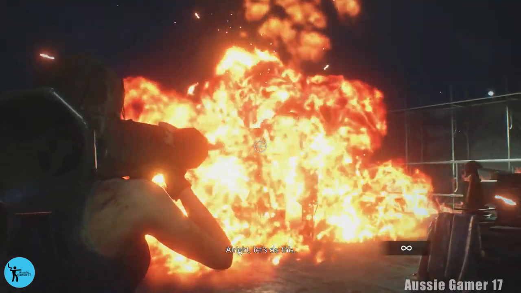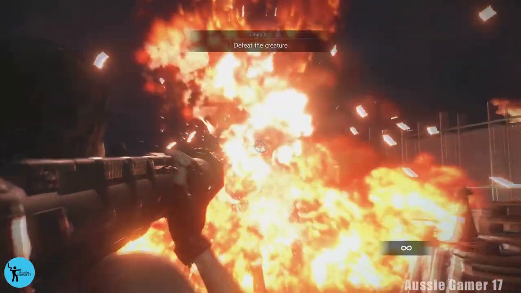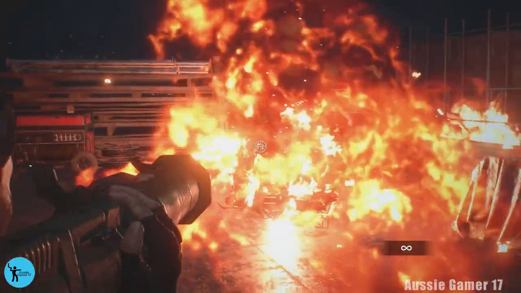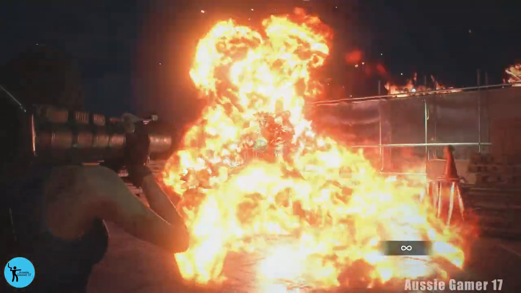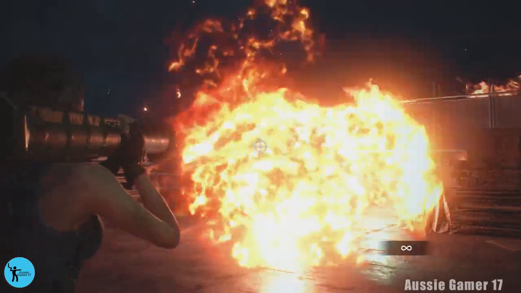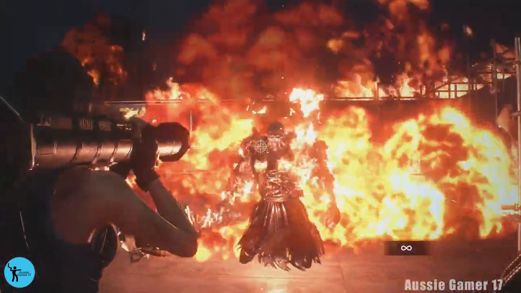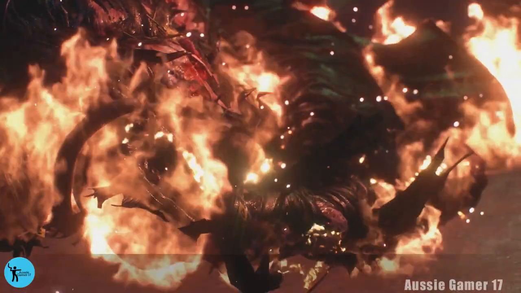Alright, and here at the boss fight, all you gotta do is keep shooting him. Keep shooting him. Don't miss like I did just there. Even once you've dropped him, keep shooting him. I was gonna say, I've just started moving off to the left. If this was Inferno mode, I would definitely move off to the left. Give yourself a little bit more time, but pretty simple fight with the rocket launcher, guys. There we go. He's done.